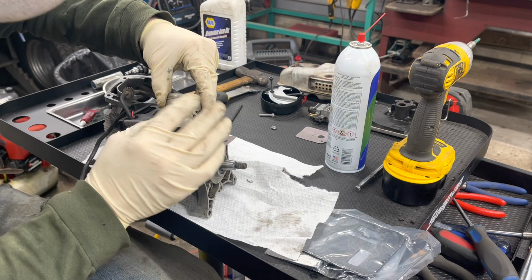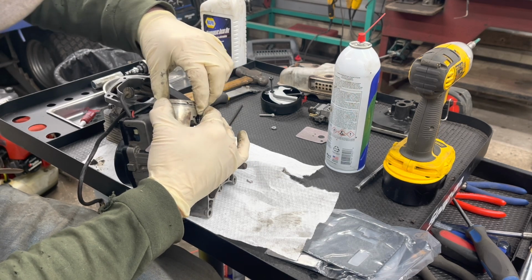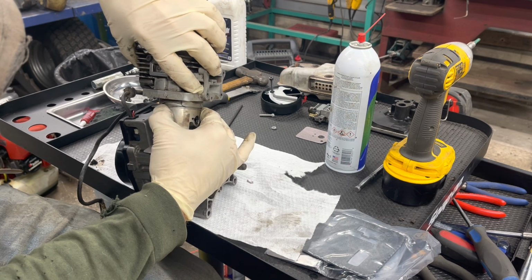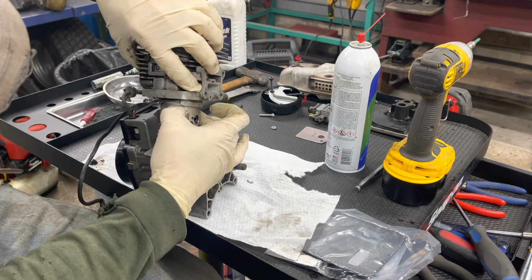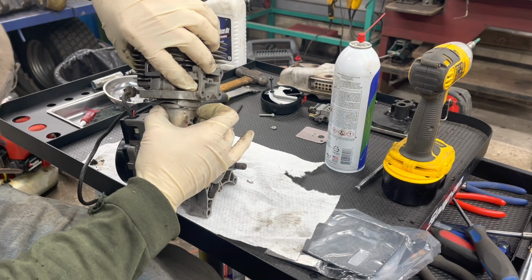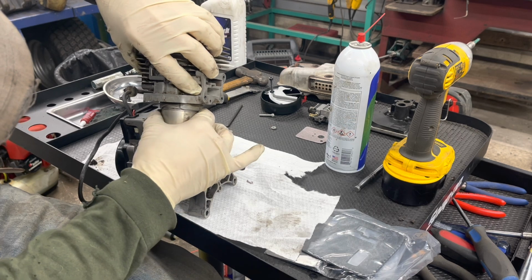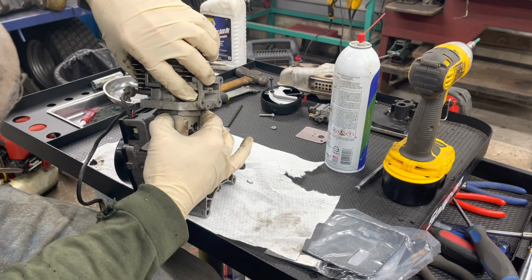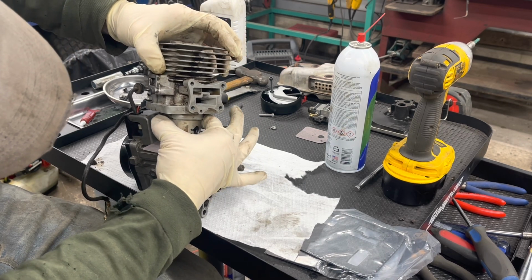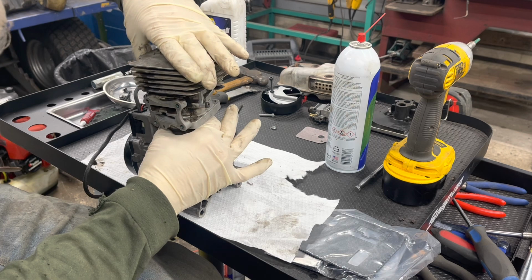I don't want to use a ring compressor for these. I just hold them, make sure they're not spun around, make sure they go in, and you can get this on. It's pretty easy. There are 2 rings, but it's just one small little piston in the cylinder here. So it just takes a second to get her lined up. All right, there we go.